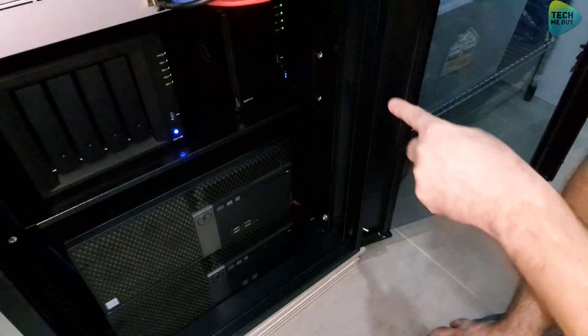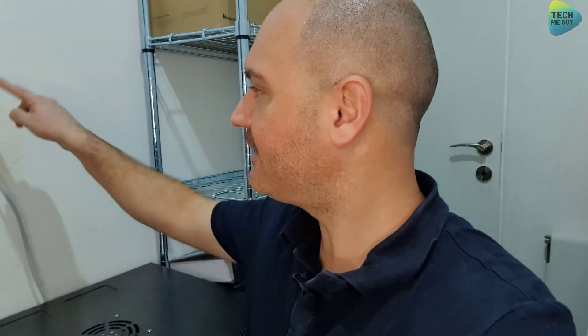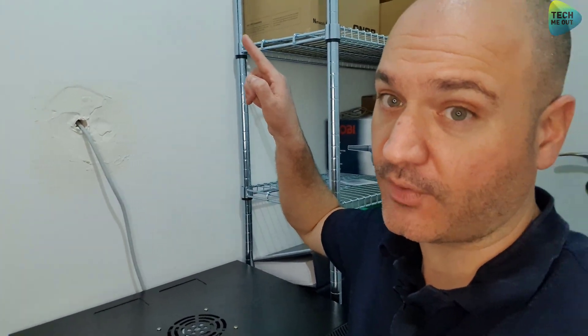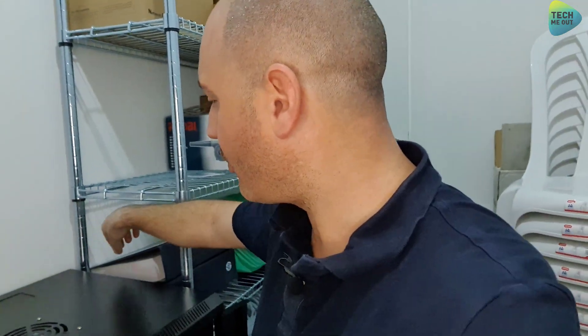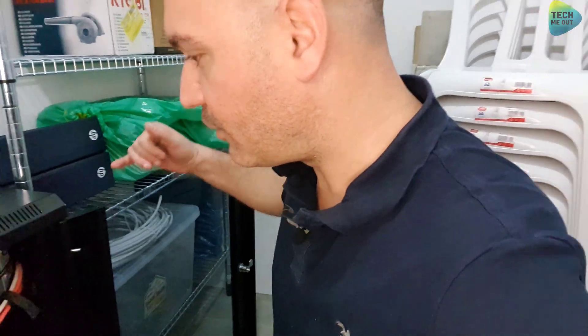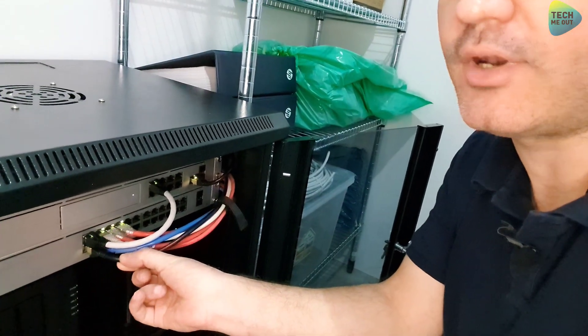How does this connect to the rest of the network and the rest of the house? In order to get connectivity from this location to the rest of the house, I had to drill. We just moved into this apartment a few months ago, so not everything is tidy. This is the hole I drilled from the room which is currently my home office. A network cable comes in here and goes all the way from the bottom of the rack, connecting to the rack from the back through a female RJ45 connection. This is how I get network connectivity to the rest of the house, to the switches and the access points.